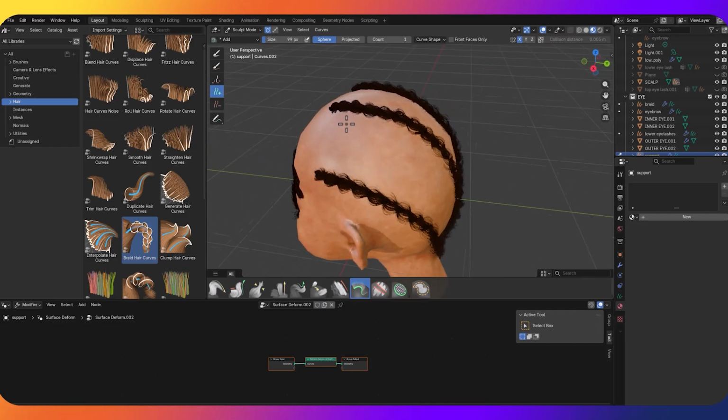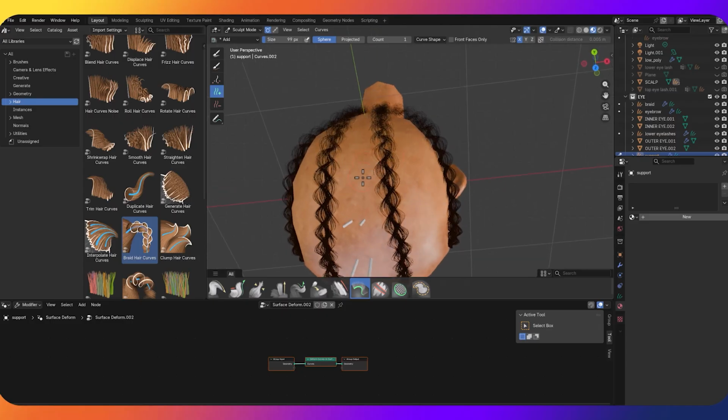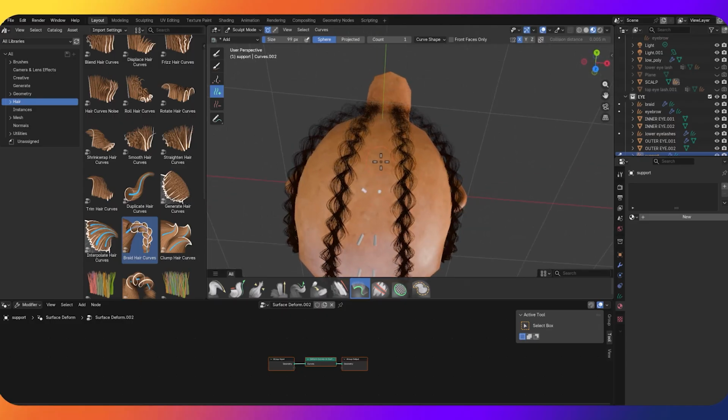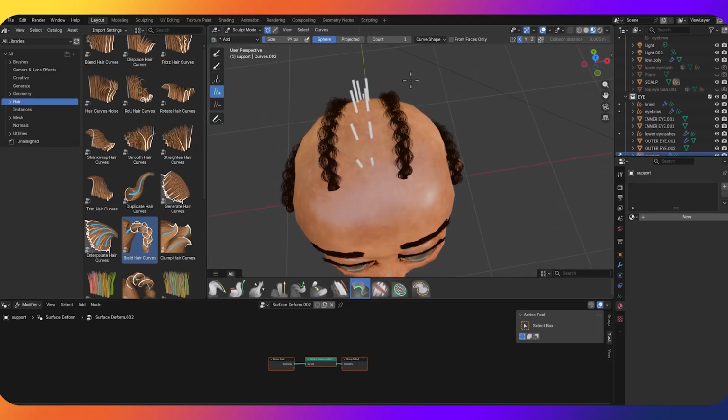So I'll come here for the top. Maybe I'll start here. You see, I want to start for this middle there. Maybe of that kind there.